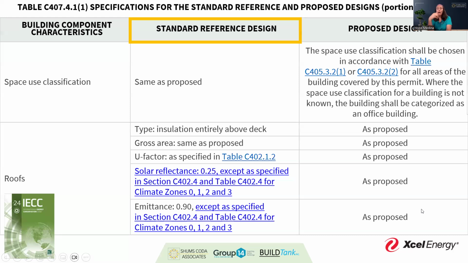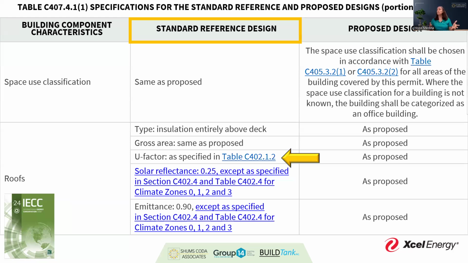So for this particular instance, let's go roof. It tells us that for our standard reference design, our insulation is going to be entirely above roof deck. Our gross area is the same as proposed. And then it tells us that we're going to go into table C402.1.2.